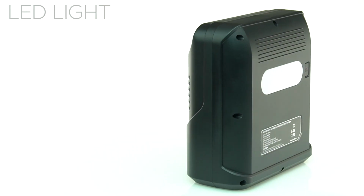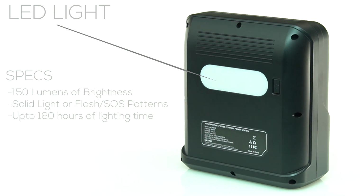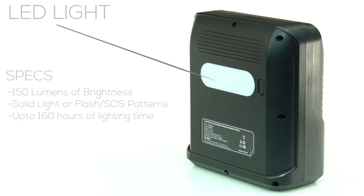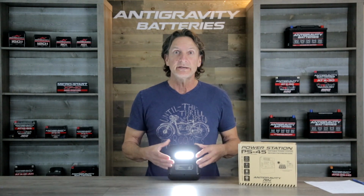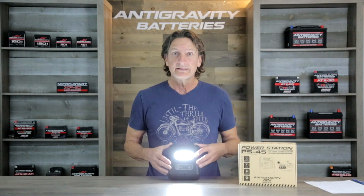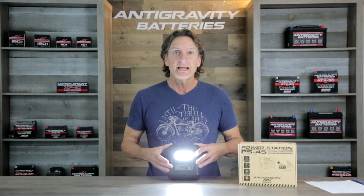If we turn the PS45 around, we will find a very bright light on the back. This is over 150 lumens and can easily be turned on with a single press of a button, giving you a solid light. A second press of the button gives you a flashing light, and a third press of the button is an SOS pattern, and your last press will turn the unit off again. Over 150 lumens, this is capable of lighting your general campsite area, inside a tent, lighting your way brightly on a path, and more.